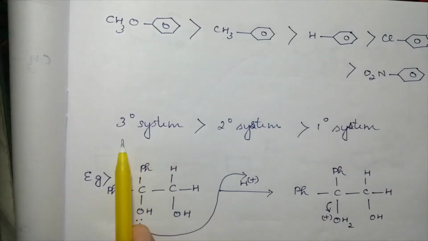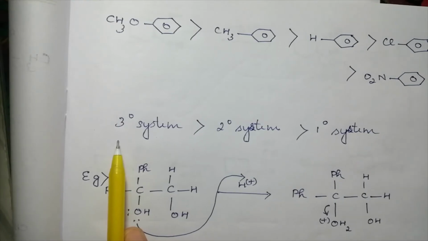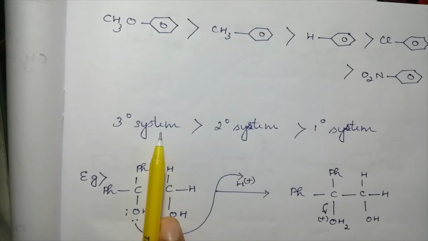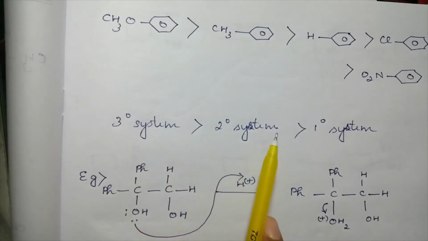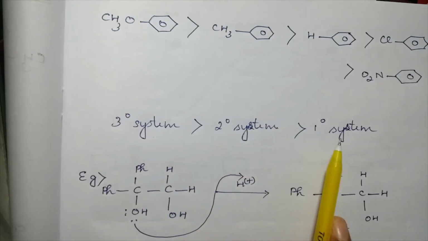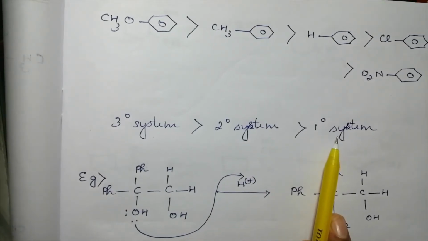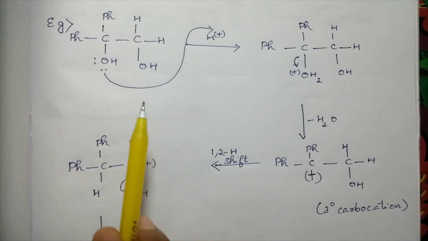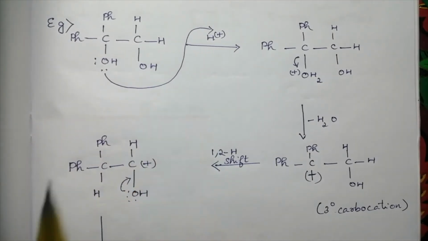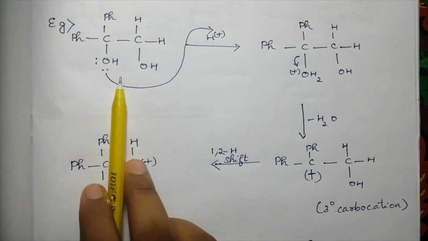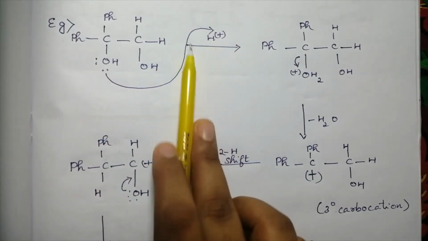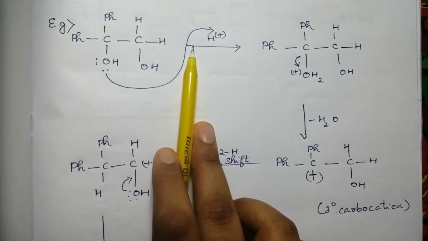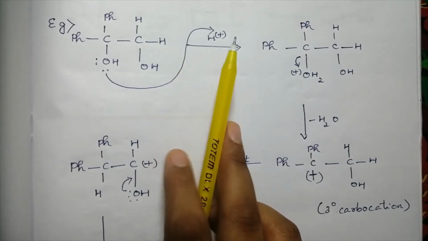Now if I consider the R groups like the alkyl groups, tertiary systems have the highest migratory aptitude, followed by the secondary systems, which are further followed by the primary systems, right? Now let us consider this example and understand the effect of migratory aptitude. Here I have taken a pinacol, and in the presence of a mineral acid H+, I have to cause the pinacol-pinacolone rearrangement to occur, and I should find out what the final pinacolone product is.